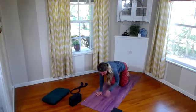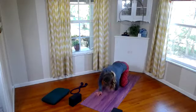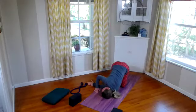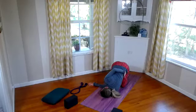So let's go ahead and open up our arm, right arm. Open this up. Let's thread the needle through. Take our temple to the floor, so forehead goes down to the floor, side of the forehead, that temple. And both of those palms can be on the floor, or if you want to wrap, you can take that top arm and wrap that around, reaching for the hip crease or thigh of that opposite leg. So that left hand is reaching for that right front thigh or hip, whatever you can reach for. So this is a bind. And breathe.